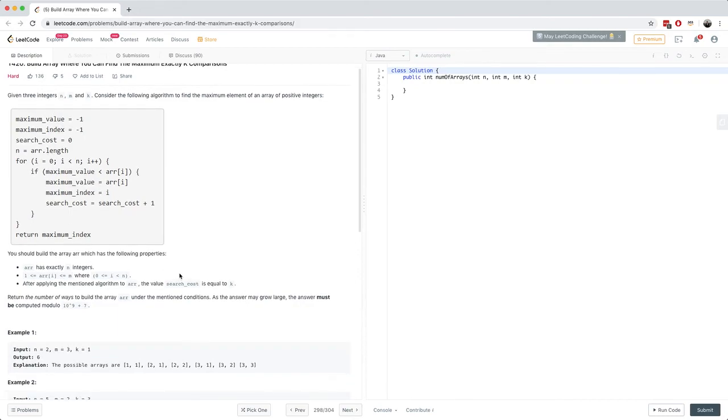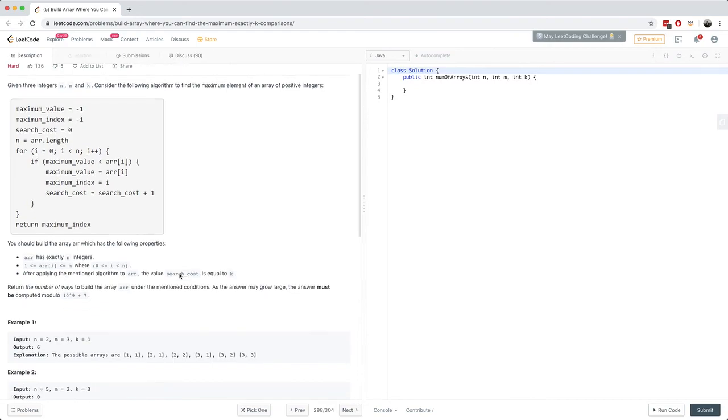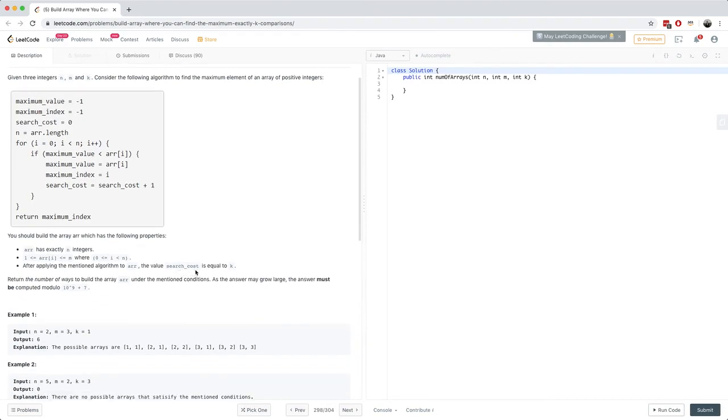I can't even imagine why someone would want to do something like this, but I guess this is one of those coding challenges which is not supposed to be realistic. It's just straight up a coding challenge. Return the number of ways to build the array which satisfies all of these conditions. As the answer may grow large, the answer must be computed modulo 10 to the power of 9 plus 7.